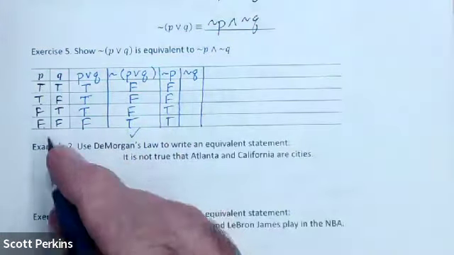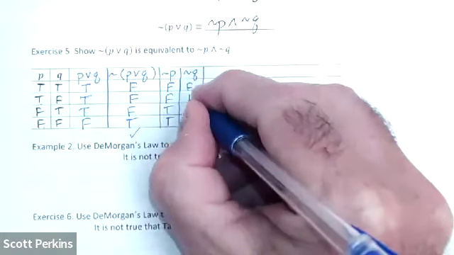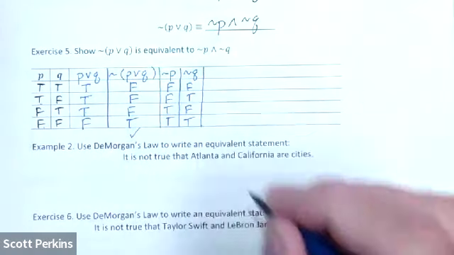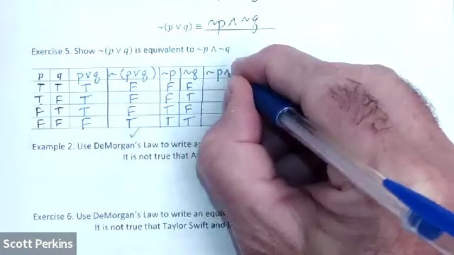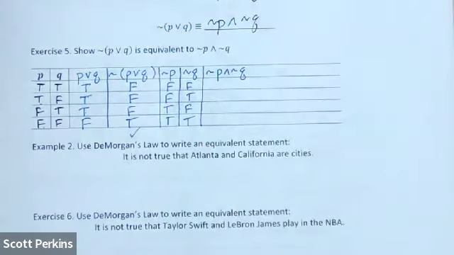Instead of true, false, I just make it opposite, false, true. And then the last thing is I'm going to connect them with a conjunction. And again, as I'm saying this, I'm hoping you're thinking, I hope this is becoming more and more second nature because I know logic is goofy in a lot of ways. So practice is really good. The conjunction is true only when both are true.